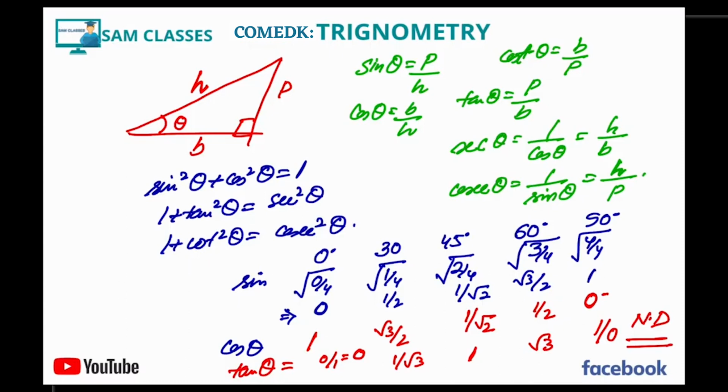Now we knew the other values also. Of cot and all we can find it out. Cot is inverse of tan, sec is inverse of cos, and cosec is inverse of sine. So these all we know. Till here, very simple things we did in class 10th. So this much we all know, correct? Everybody, I think so. Now nobody has any doubt. This is a recollection of the past. We have done it properly.